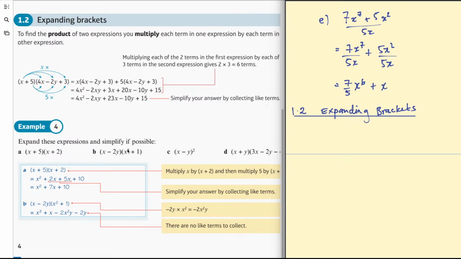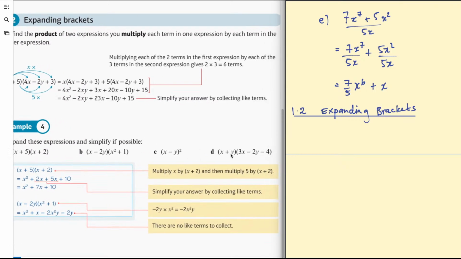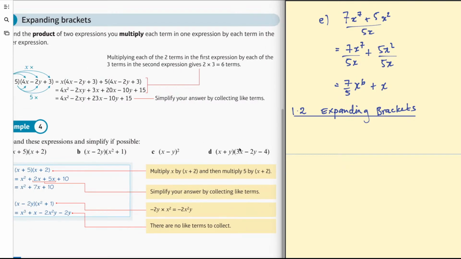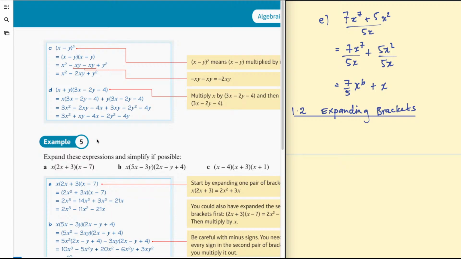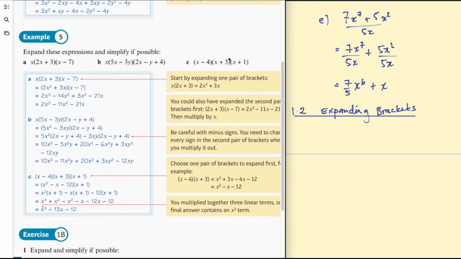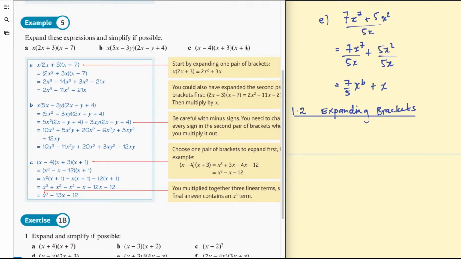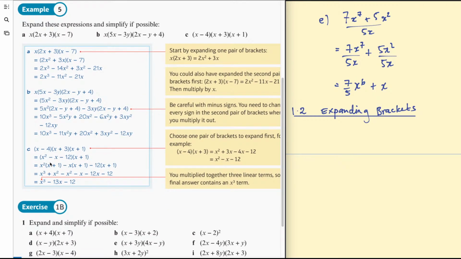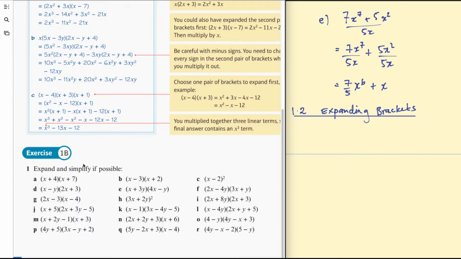So it has some examples here of quadratics and a binomial multiplied by a trinomial. Okay, all fairly standard stuff. Here, again, we have some more examples. So they have 3 double brackets, and they suggest multiplying the first 2 brackets and then multiplying everything. Or you can multiply the first set of brackets and then write it like this, so you have each term multiplied by the second brackets. That's another way of doing it. Okay, on to exercise 1b.